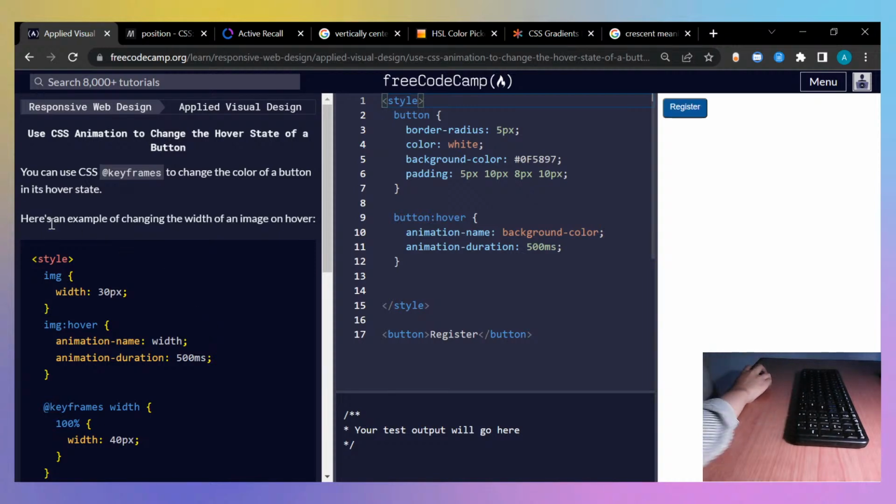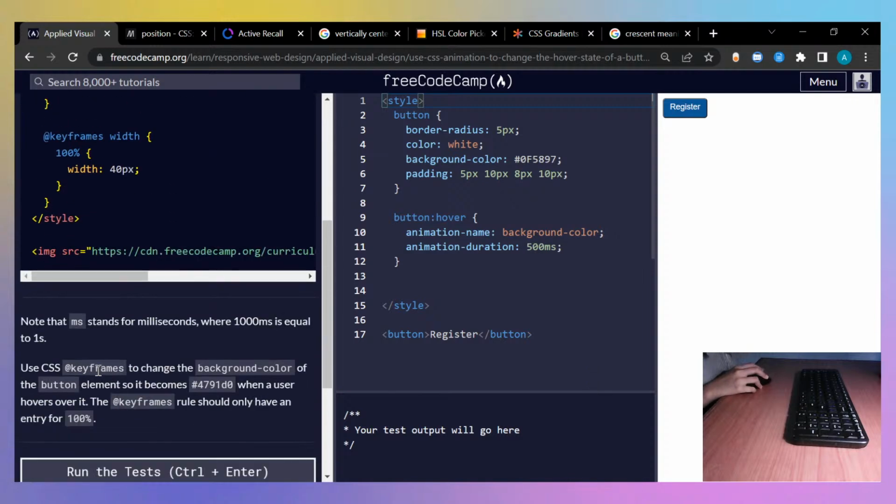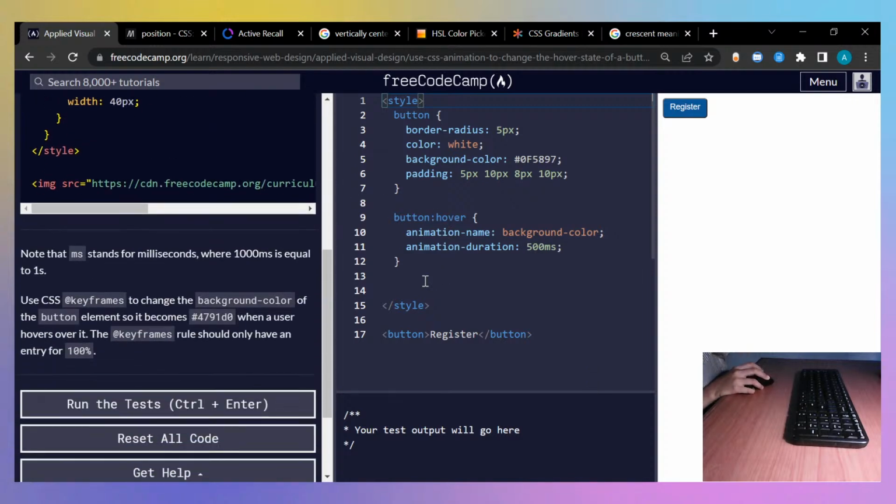That is a lot. You can use CSS keyframes to switch the color of a button in its hover state. For example, changing the image on hover. Also, you can spin it around. Note that 1000 milliseconds is equal to 1 second.